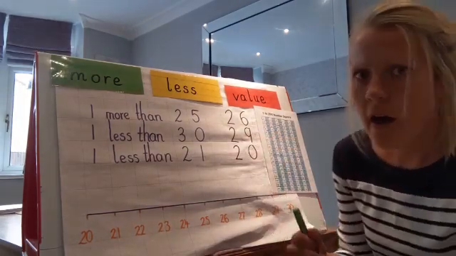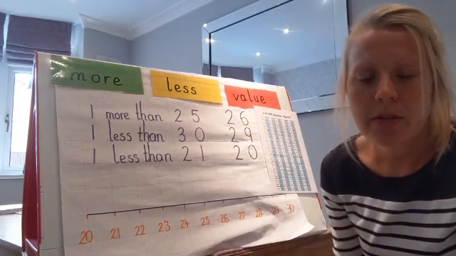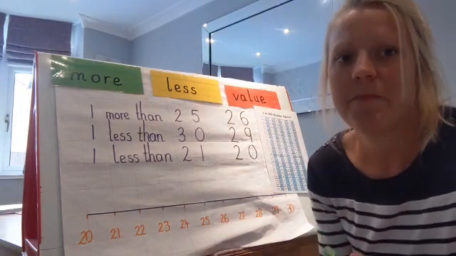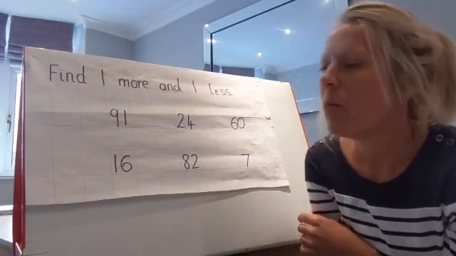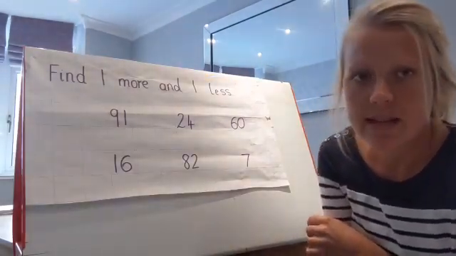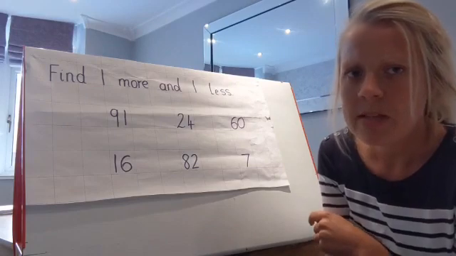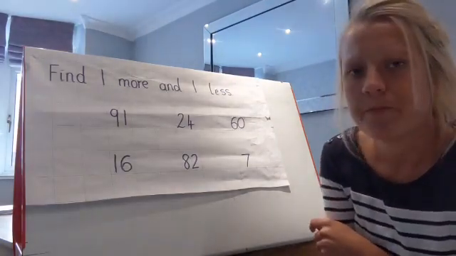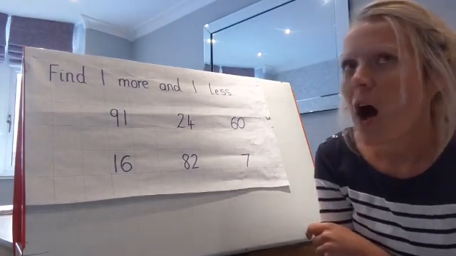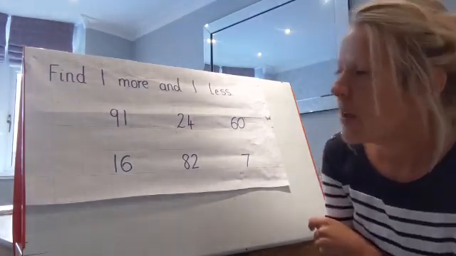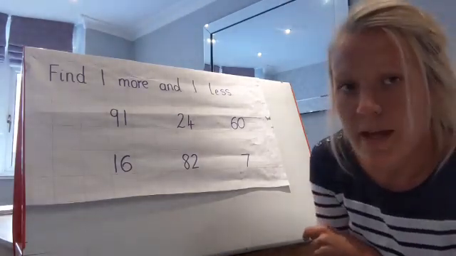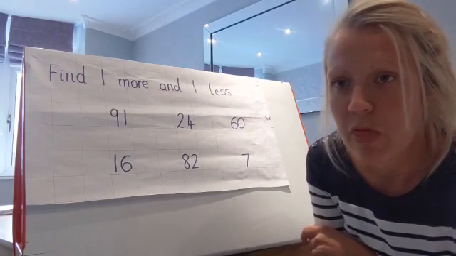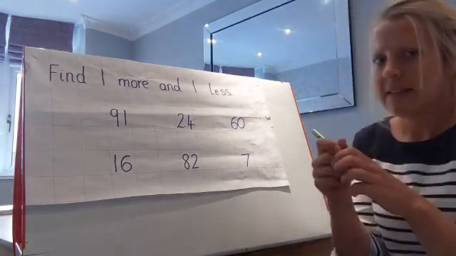Well done, everybody. Okay, for the next game, you need a piece of paper and a pencil. See if you can get that for me. So for the next game, I want you to write all of these numbers down on a piece of paper. Feel free to pause the video while you write all of the numbers down. Okay, I am going to give you some clues to which number it could be. And when you think you know it, you've got to circle the number. Are you ready? Get ready.